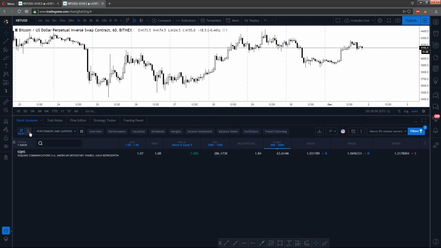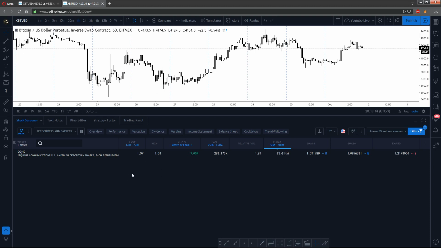We have it set to just auto refresh, I think, every 10 seconds. That's if you have a paid version of TradingView. If you don't have a paid version, I think you have to manually refresh it. I should have probably made this video when the market was open so you can kind of see the scanner in action.